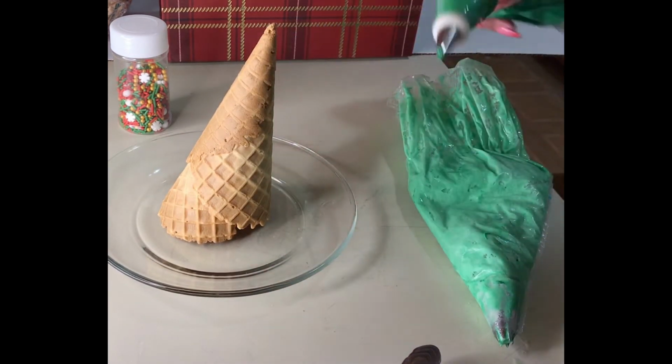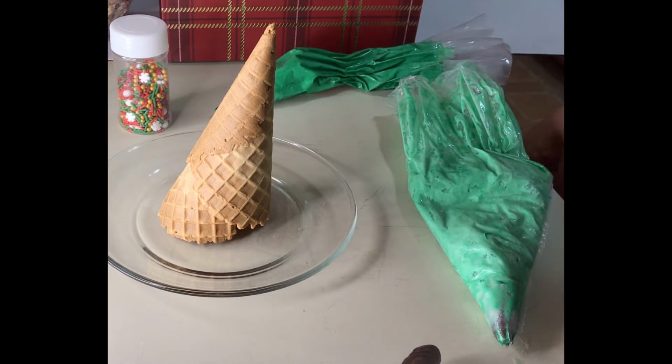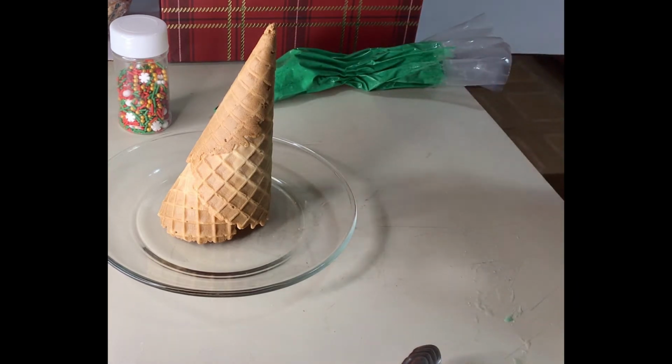This is a great thing if you would like to create Christmas trees instead of your gingerbread houses and things of that nature to keep the fun building.